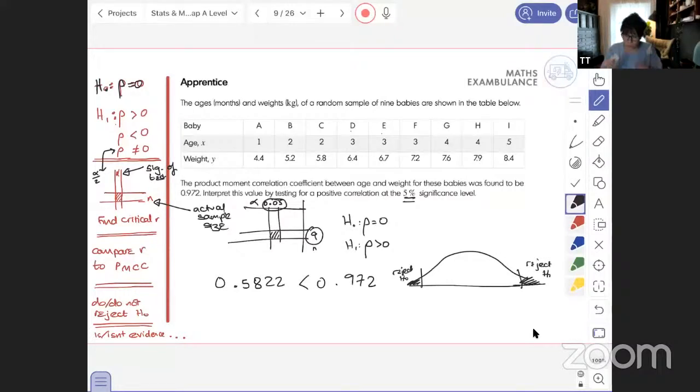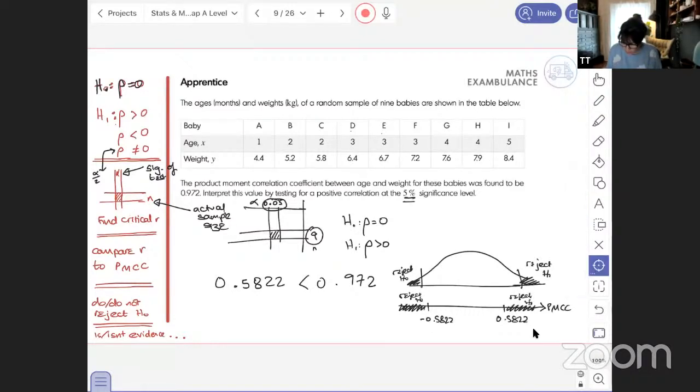In this case, what we do is we imagine a number line. And then here is your critical R, and there is minus your critical R. They don't bother putting it in twice in the book because you can stick a minus on. And if we're here or here, it's the same thing. If we're in an extreme end, then we're going to reject H0. So this is where we're going to reject H0 down here, and this is where we're going to reject H0.